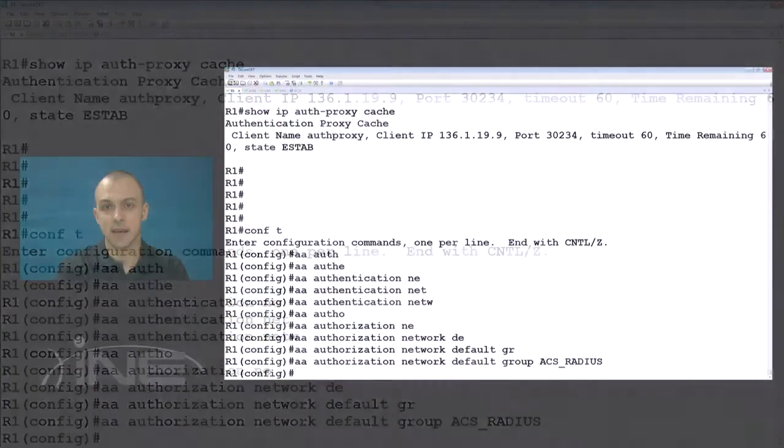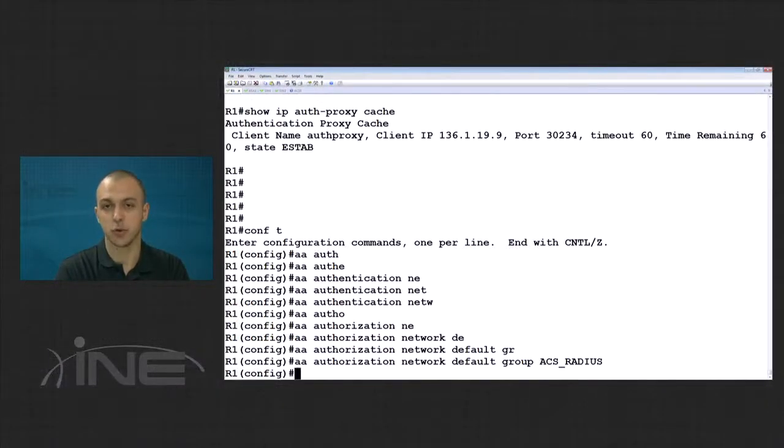So once I've done this command, the router will accept the DACL. At this moment, the router didn't even accept the DACL because it didn't have the authorization network configured. Whenever you receive an authorization from a radius server, you need the AAA authorization network command to be configured.